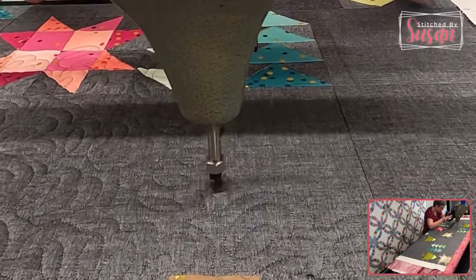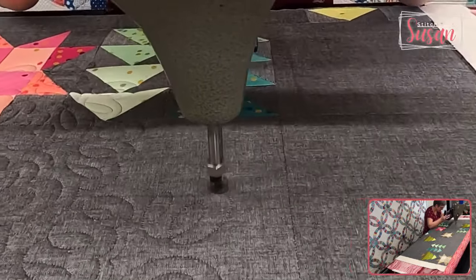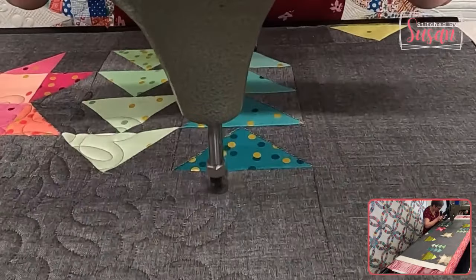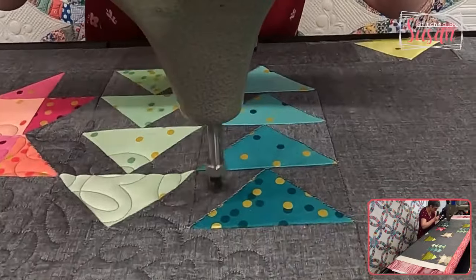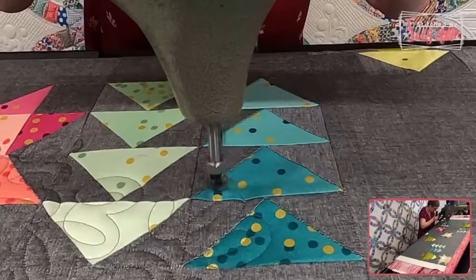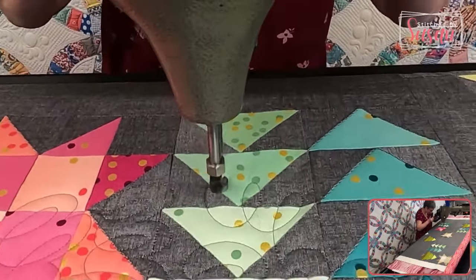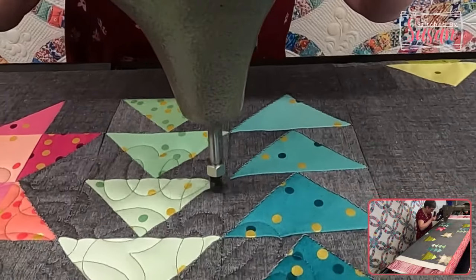Again, just filling in a little echoing in those areas that are really too small to fit in a loop, but much too large to leave unquilted. Echoing in my chosen spacing fits the bill. And there's another thick seam. We're just going to quilt into submission. Another.